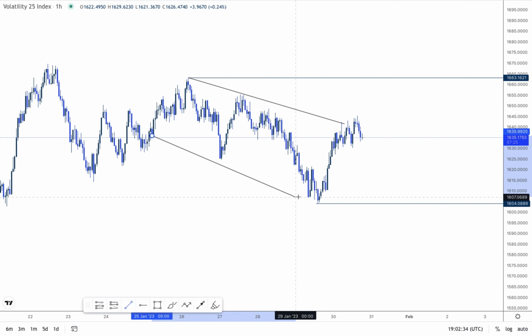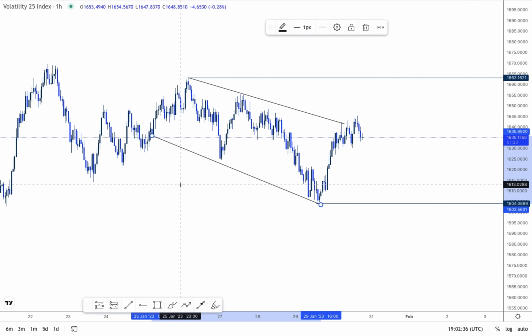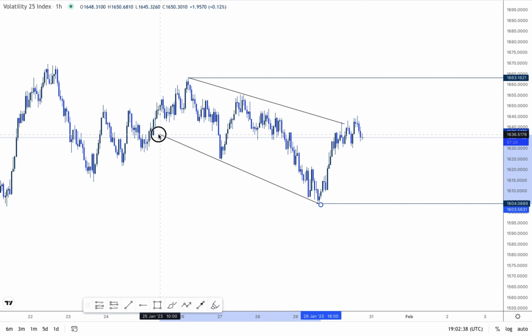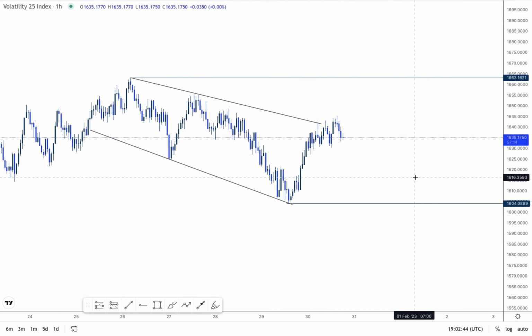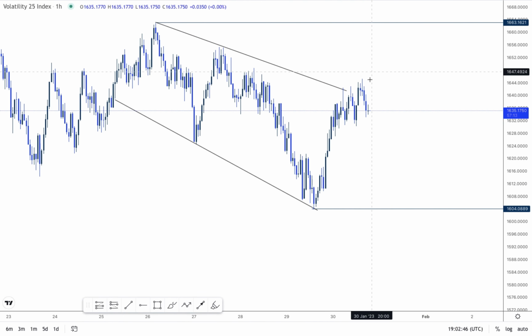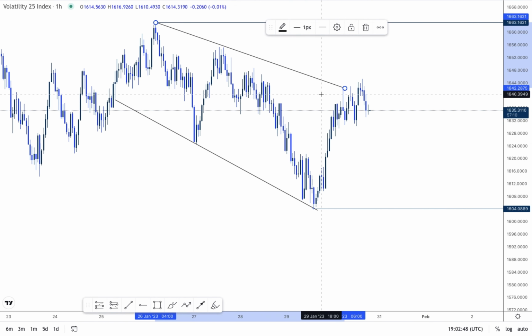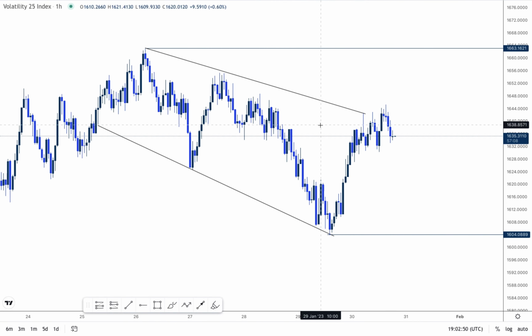So I had this chart for myself in the morning, and because I have this price channel, this is not a price pattern, I have this price channel, we are creating swing lows, right? So I know that we should be looking for sales. I knew that we should be looking for sales.